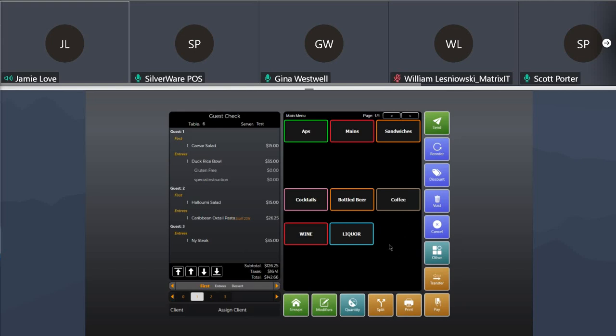Zoom and all those places right now are extremely saturated, so your internet also might be.